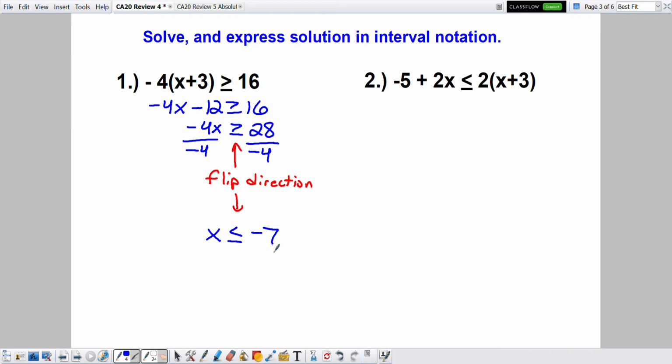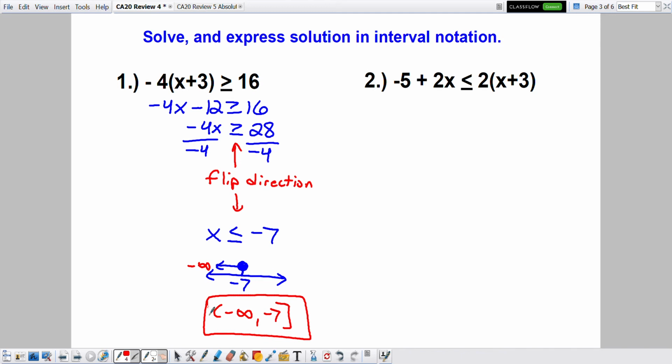And so to put this on a number line, you can easily just draw a number line with negative 7 as the middle. And normally what you would put is if you're using circles, you do a shaded circle going to the left. The interval notation for this is on the left, negative infinity. That's the left side, and the right side is negative 7. And so the answer is negative infinity with a parenthesis always for infinity. And then negative 7 gets a bracket because we can include negative 7. That's it. The answer is in interval notation.